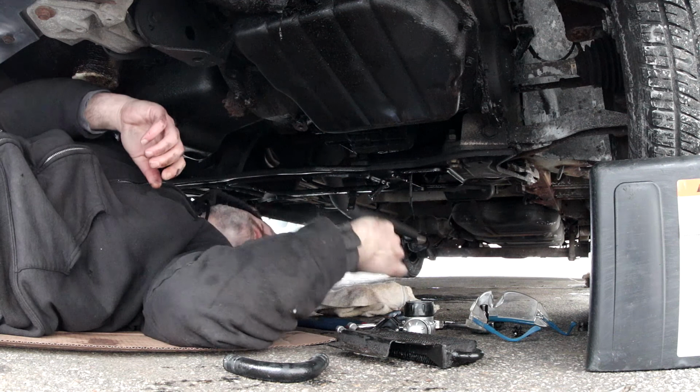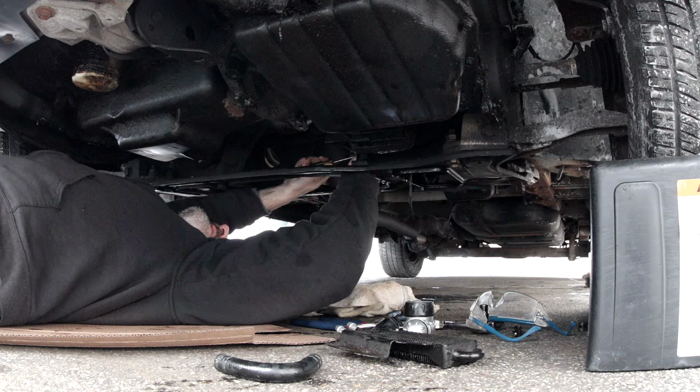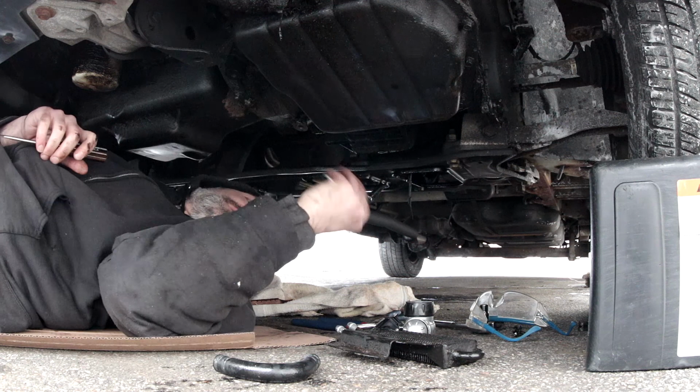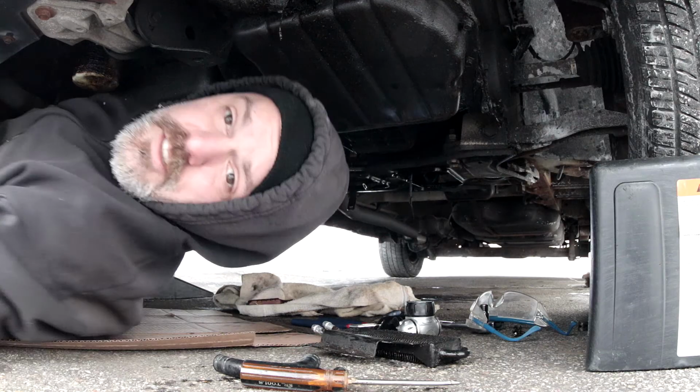Let's be smart about this this time. Put everything facing the right way so I can get to it. Alright. Oh, son of a bitch. I threw it in the snow. One side done. I just gotta get this thing put on and mounted. I'm going inside because my hands are freaking cold.